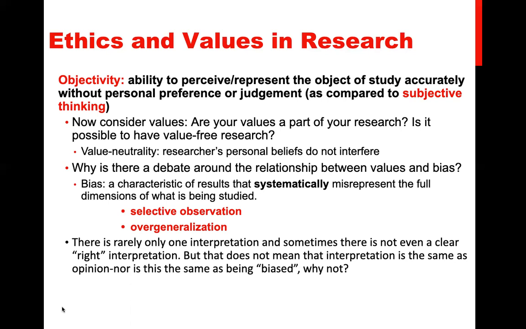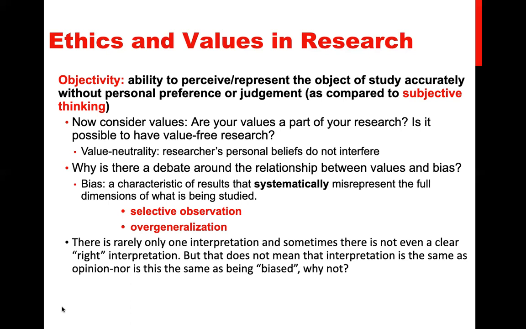You want to make sure that you are not, to go back to our definition of objectivity, allowing your personal preferences or your judgments to color how you are perceiving and understanding and interpreting the data, right? Just because you want something to be true, you need to make sure that you are not trying to systematically set up your research in a way to assure that answer that you seek. Because once you start systematically trying to get an answer, you are now engaging in bias.